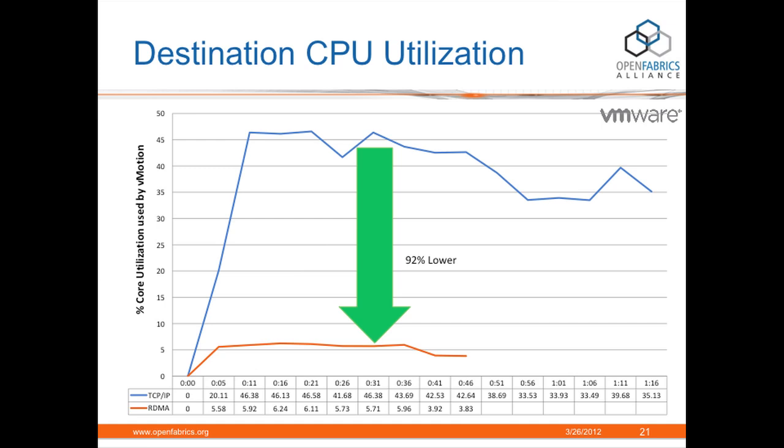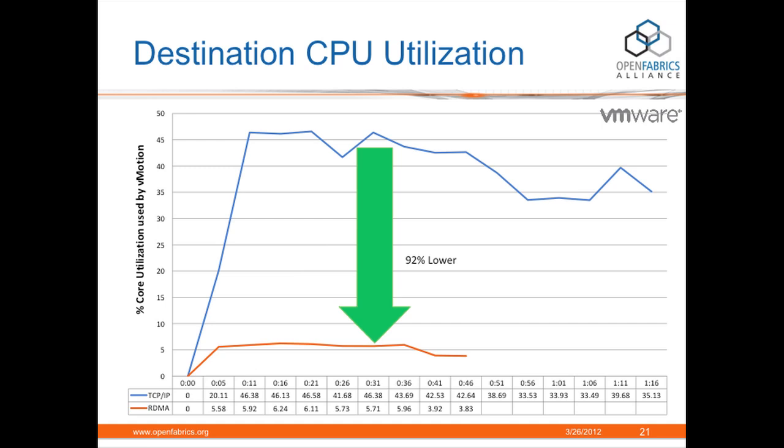And the other thing to keep in mind is this is with 2 helper tasks for TCP/IP versus 1 helper task for RDMA. Now, had we had 2 helper tasks for RDMA, we would expect the line to be shorter because that's the total vMotion time. But we'd expect the graph to be taller because it would use a little bit more CPU. But when I mean it's 92% lower, it's a summation of CPU utilization across the duration of the vMotion, which is 92% less in the RDMA case. And we expect that to hold even if we had 2 helper tasks.